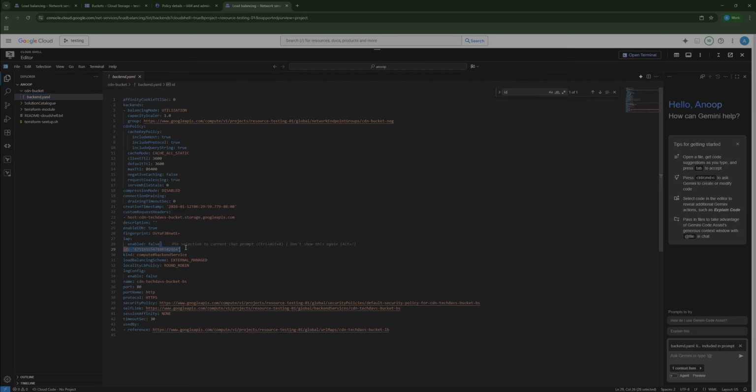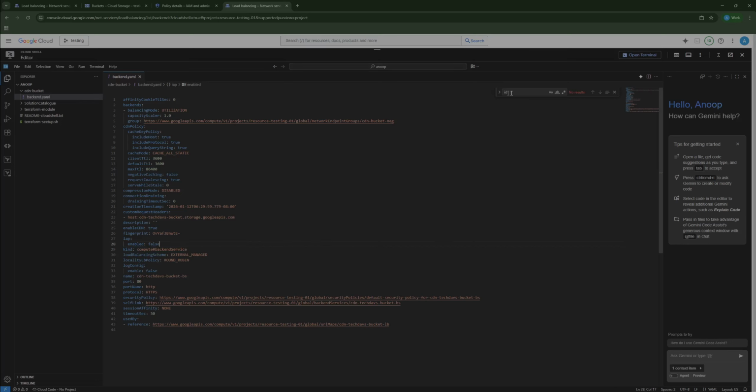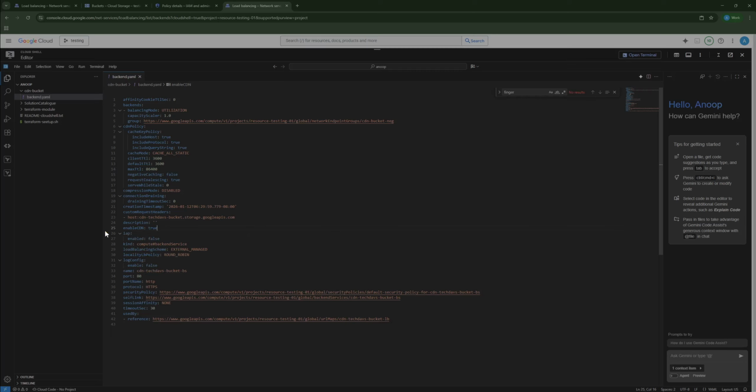Yeah, ID. Find fingerprint, yes. Then also find used by, and you have to remove this also.